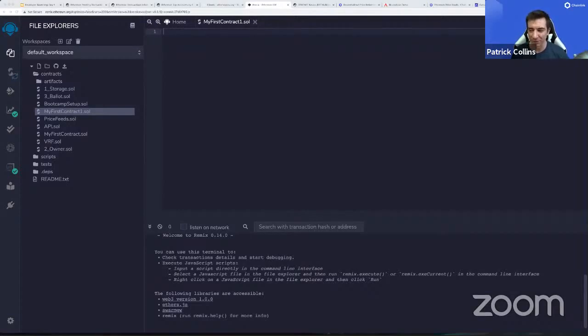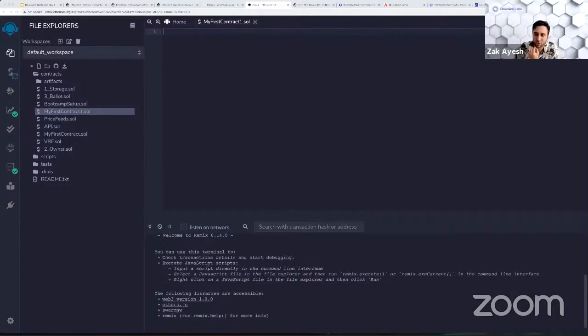And onto a technical question. I don't think we answered this one yet. Difference between external and public. External just means it can't be called by that same internal smart contract. Public means, yeah, anybody, free range, whoever. External means it's got to be called outside of that smart contract. So you can think of it as it can't call itself.